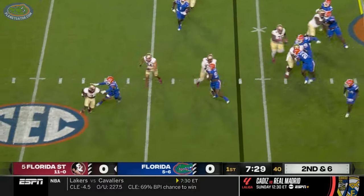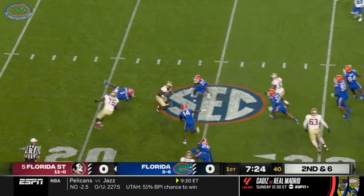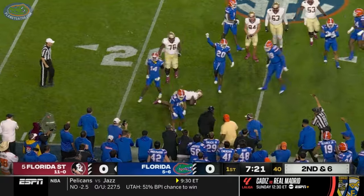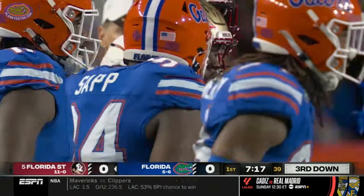Benson tries to bounce it, retreats, nowhere to run, tries to reverse field — still alive somehow but he'll be dragged down way back at the 22 by true freshman Bryce Thornton — a huge loss. Manny Nunnery does a good job fighting off the block, which forces Benson to work outside. He just kept trying to find somewhere to go and he kept losing ground — third and forever. Lost 12 on that play. Your first third down as a starter and you've got 17 to go.